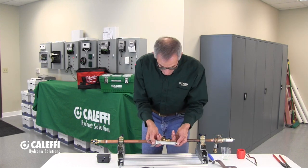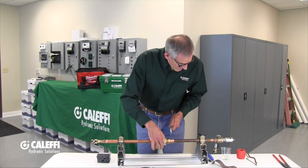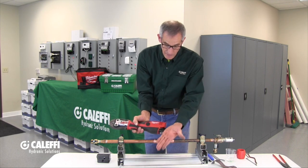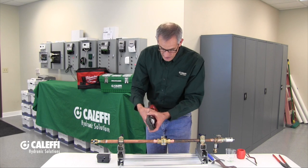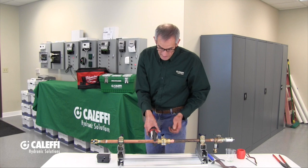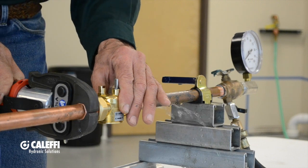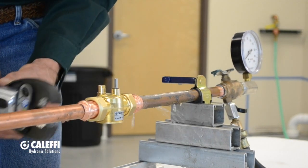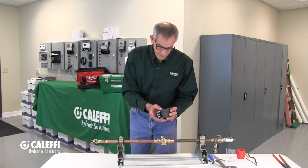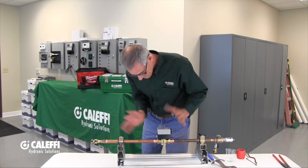I found that a 37-millimeter open-end wrench — this one's from Martin Tool — snugs those up just right. Now I'm going to take the Milwaukee cordless press tool, the M12, which is nice because it uses the same batteries I just used on that hacksaw and the tubing cutter. We're going to put that on there and squeeze it — in about five seconds it'll make that press. Press both ends, get our tool away, get our actuator. Some guys prefer to wire the actuator before they put it on the mount, but either way we put that back on the body here. And we're done.